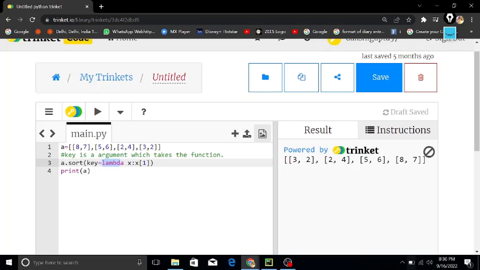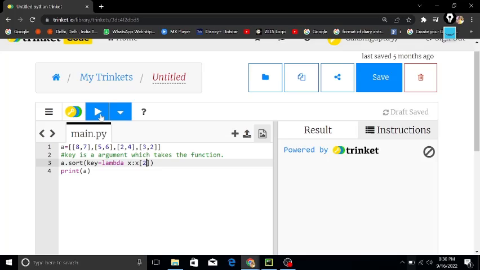So guys, if you want ascending order in this question, you have to write it like this. And if I use 0 here, you can see my answer changes: 2 4, 3 2, 5 6, 8 7. If I use 1 here, my answer now comes as 3 2, 2 4, 5 6, 8 7. So guys, it depends upon you whether you want the zeroth number or the first number. If I use 2 here, nothing comes. So in this one you can use only 0 and 1, nothing else. One thing is very important.